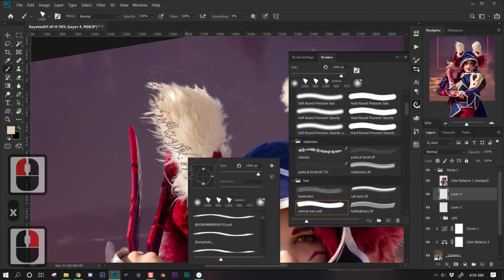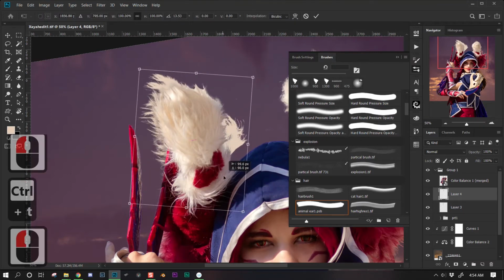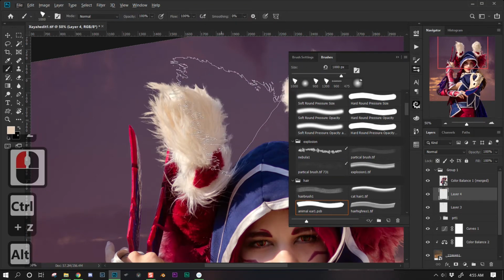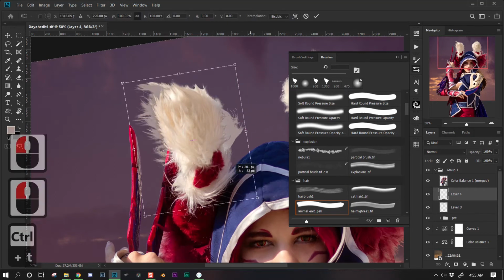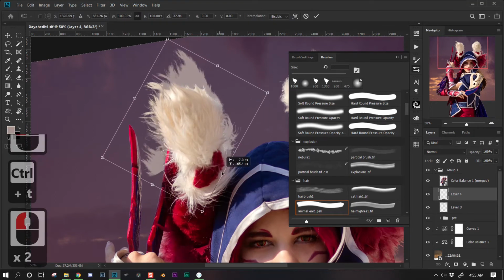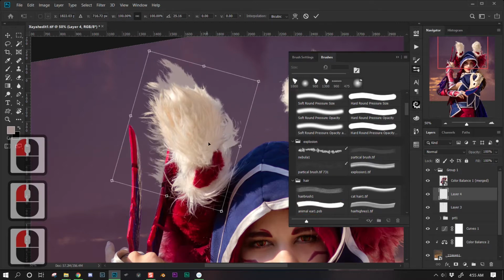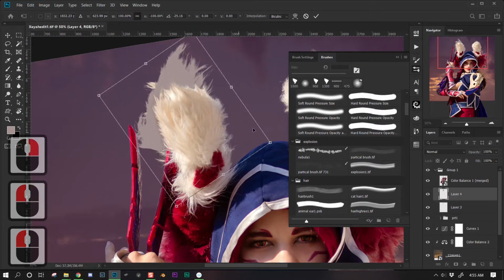So I just brush in these hairs by selecting the color on the outside of the hairs and just doing that a couple times with a few different layers in order to make the hair look like it's not a cutout.